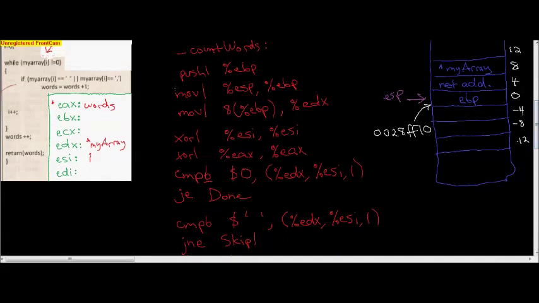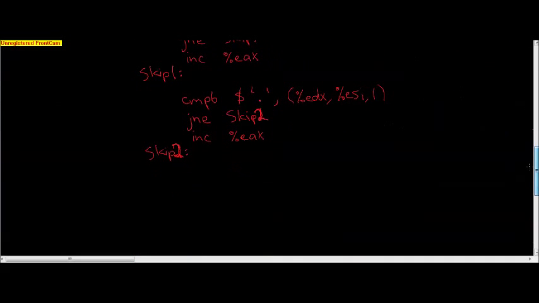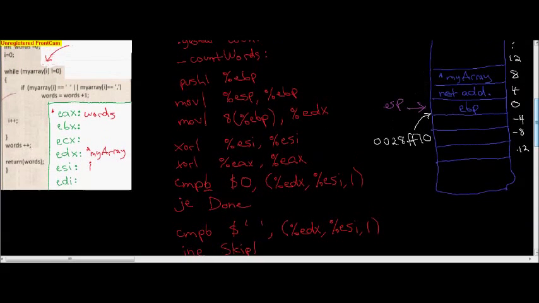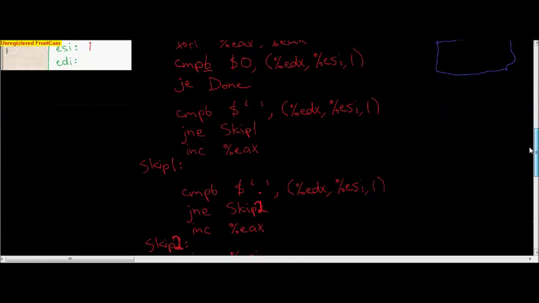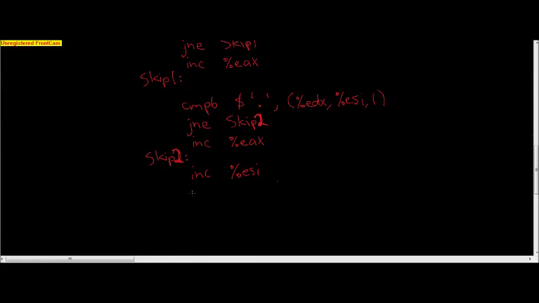Now if we go back, the last thing we need to do is increment I, and we said I was ESI, so that's just inc ESI. Now we're at the end of the code we need to execute in the while loop, so we should loop back, right? A while loop should continuously run through this code until myArray equals 0. Right, so we need a label down here. That's just a plain old jump, right? Because we want it to jump every time. Go back.